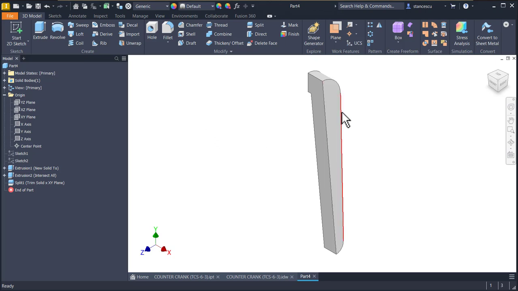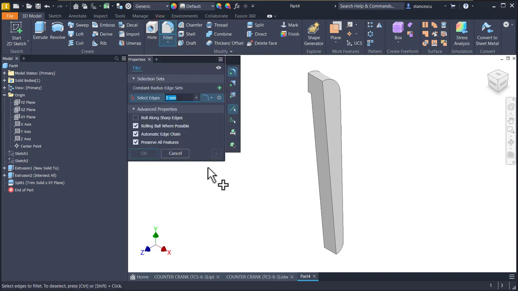I want to apply fillet on this curve, and I don't select firstly the edge, I select firstly the tool fillet. Why? Because I don't use this option, constant radius edge, but this variable radius fillet.